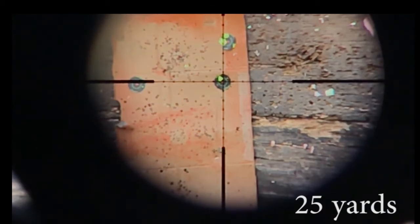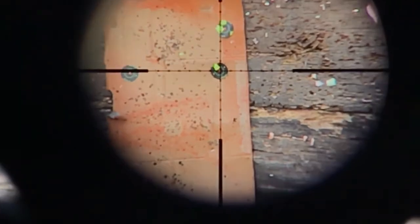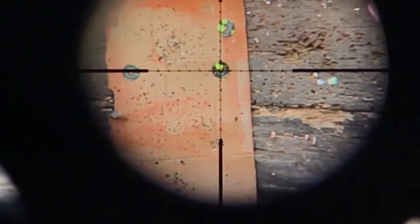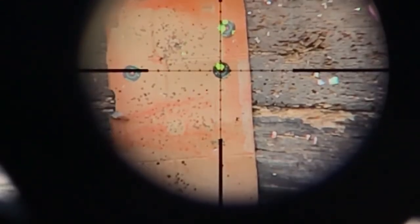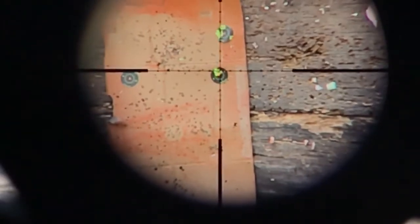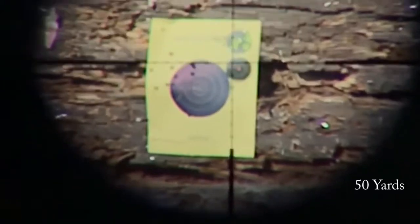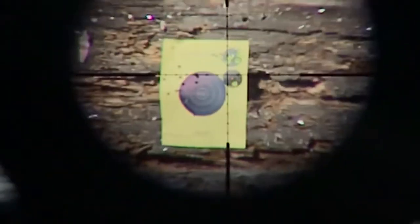Hello everyone, today this is going to be a little bit weird — you're not going to see my face at all, and we're just going to go through the video here. All these shots are recorded at 240 frames per second, which means I'm able to slow the footage down so that you can see the pellet fly. In the lower right corner I should have all the yardages when they change, and I've got some funny comments in there when the wind picks up or I happen to miss.